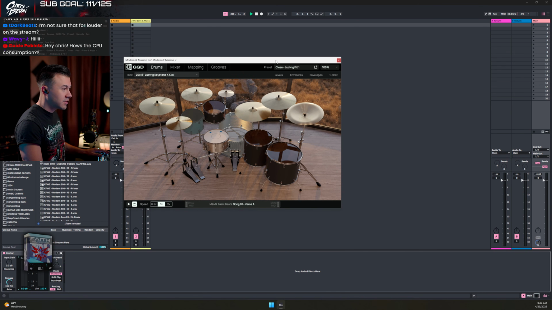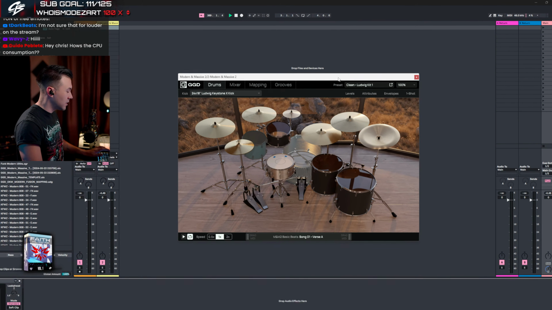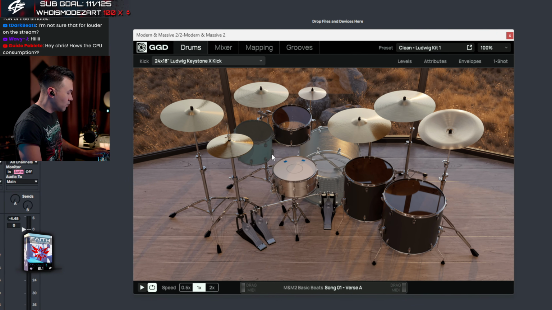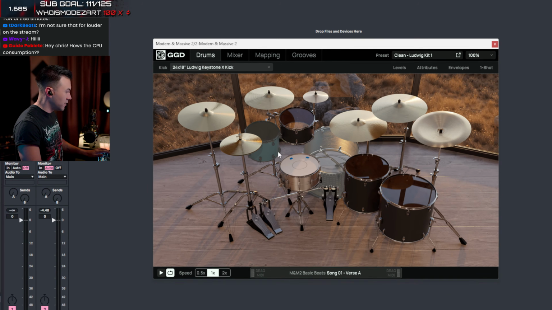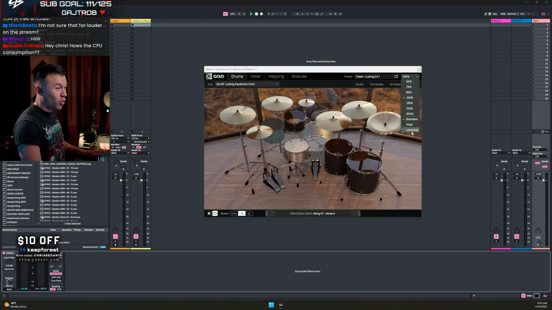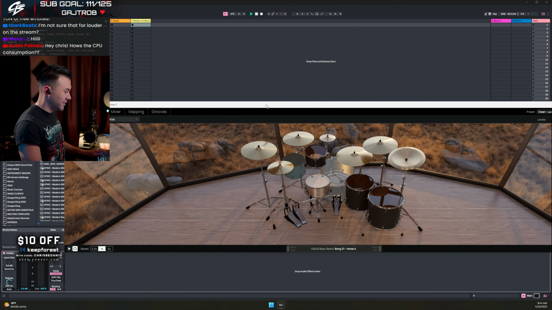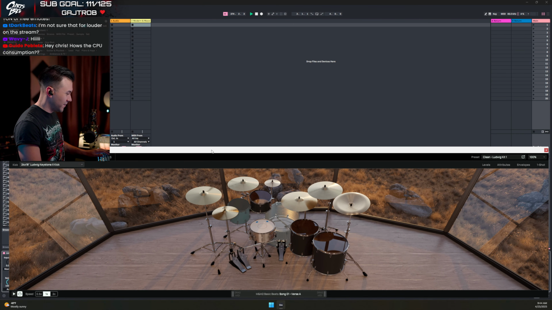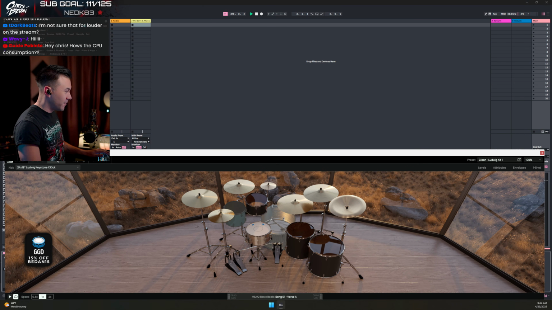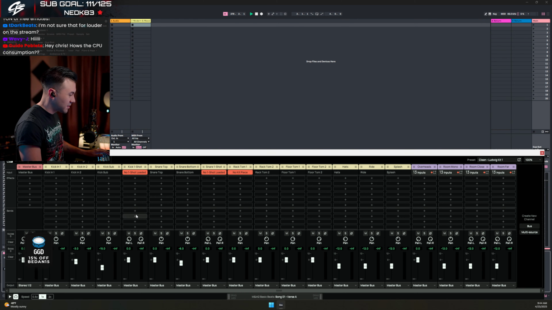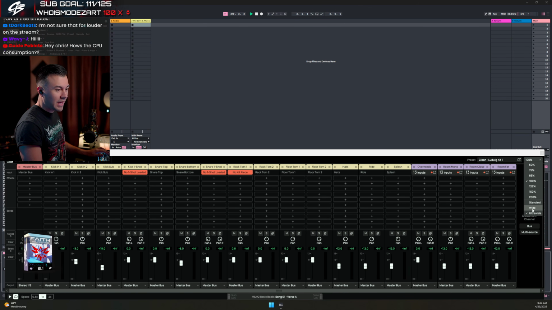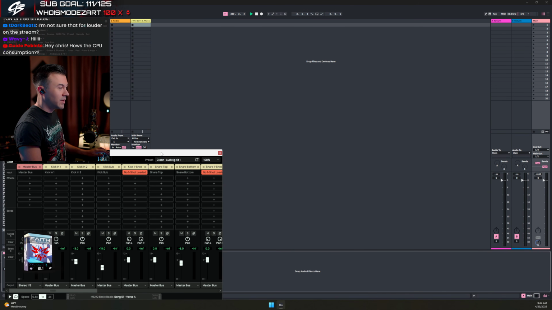But what's really cool is if we go back to 100, you can see right now I'm on the wide setting. Here's the standard setting. So this is what it's going to look like for you. And we'll probably stay in this setting just because it's easier for the stream. However, we have this ultra wide setting. Look at this. Now, I think a lot of this is because of the mixer view. You can get pretty crazy. We'll jump into this in a second. But that ultra wide is so cool, man.